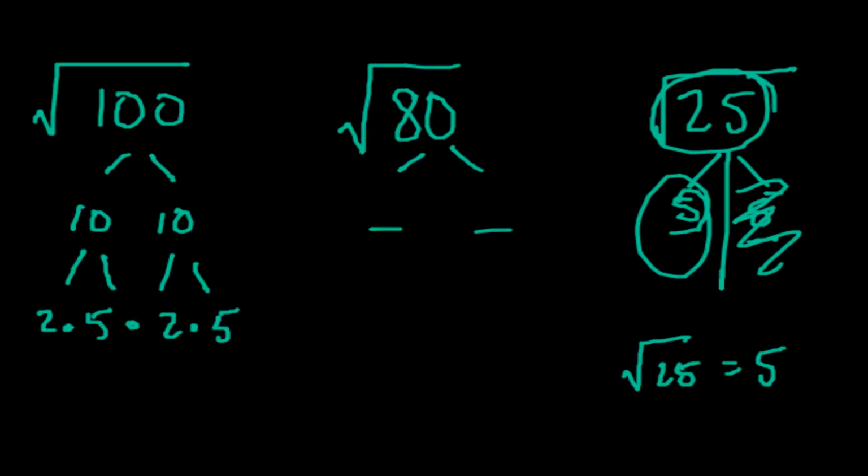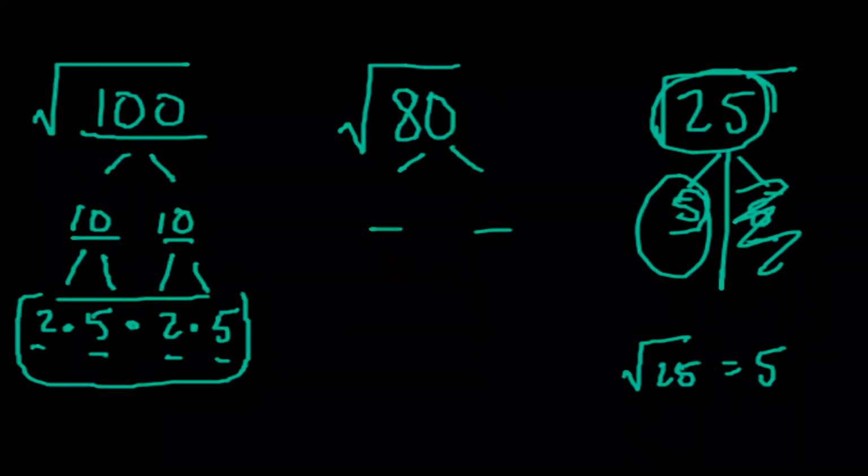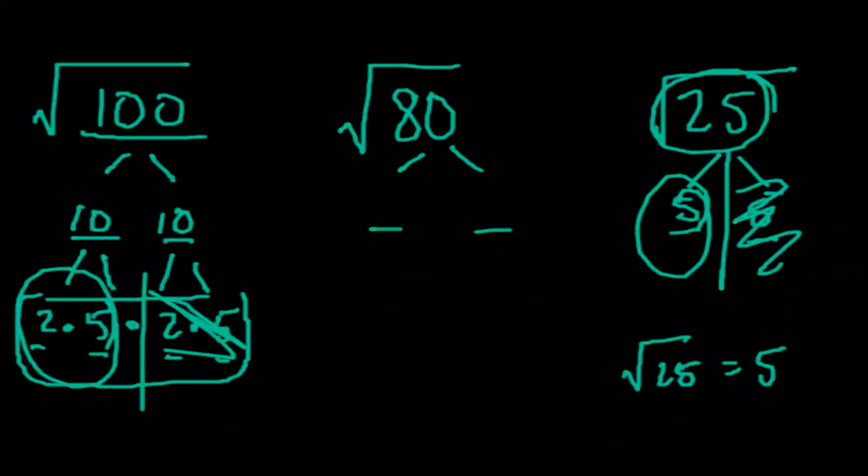What that means is 100, sure, it's 10 times 10, but it's also true that 100 is 2 times 5, which is 10, times 2 again, which is 20, times 5, which is 100. So I could say 100 is equal to 2 times 5 times 2 times 5. Well, what is the square root of 100? It takes the factors, splits them in half, keeps one 2 and one 5, and gets rid of the other half. So the square root of 100 is 2 times 5, which is 10.